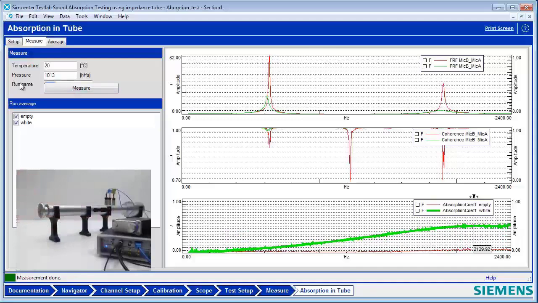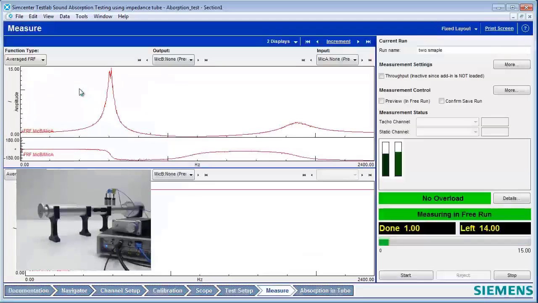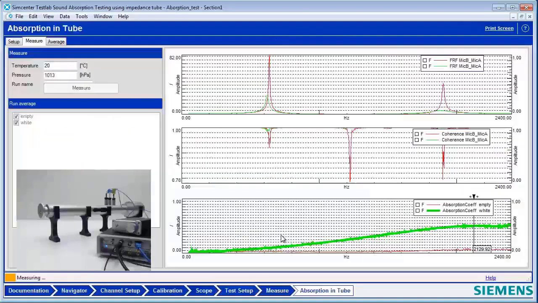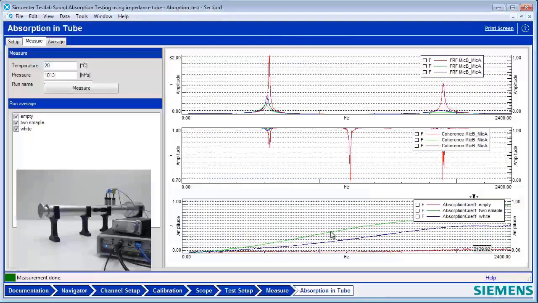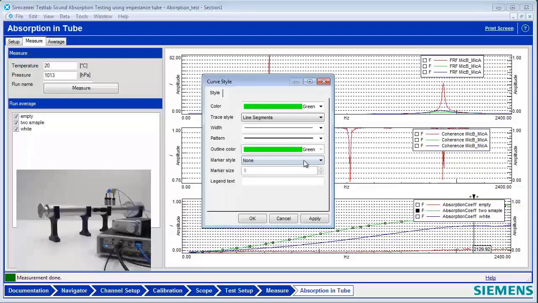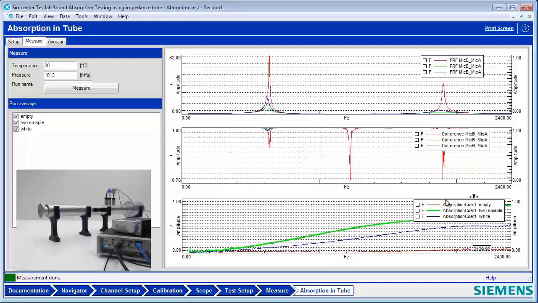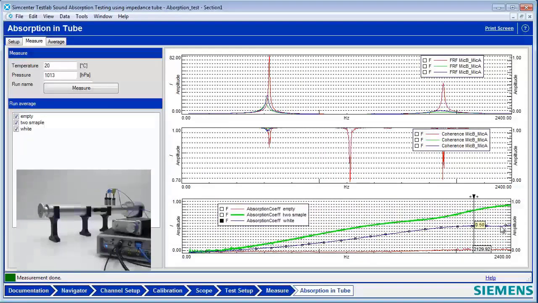And now we got 2 samples in there because we're trying to increase the absorption. All right, so it looks like the 2 sample did a much bigger and better job than the 1 sample, and we got the absorption now up to at least 79%.